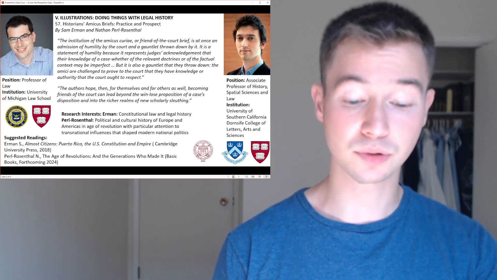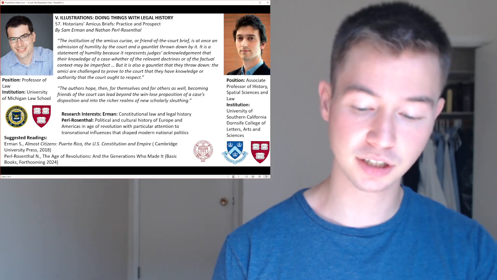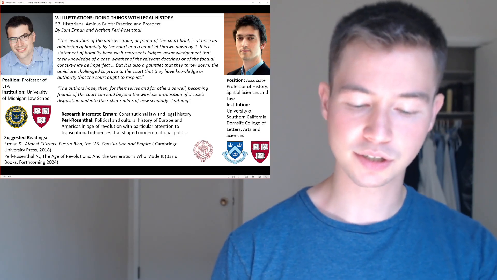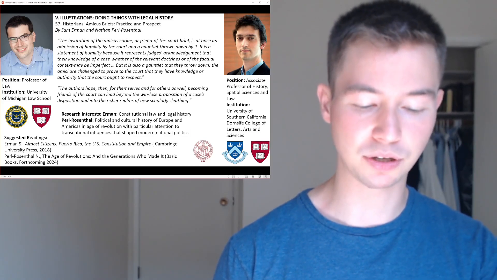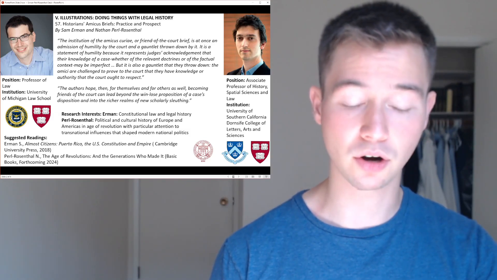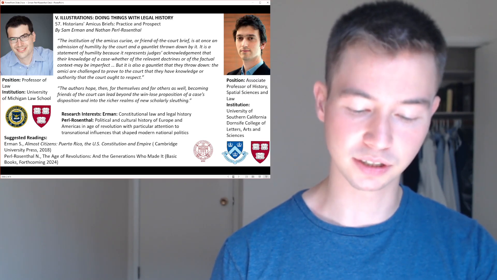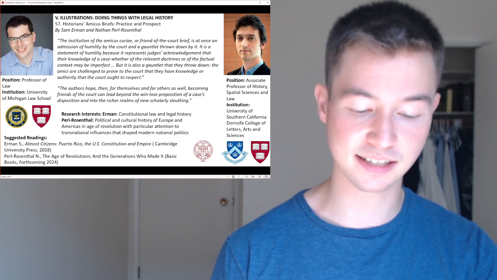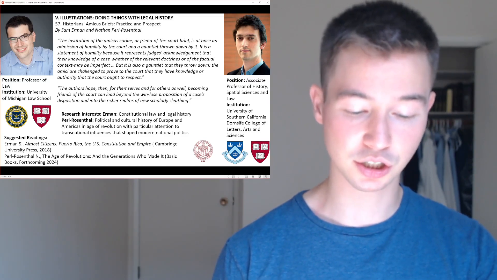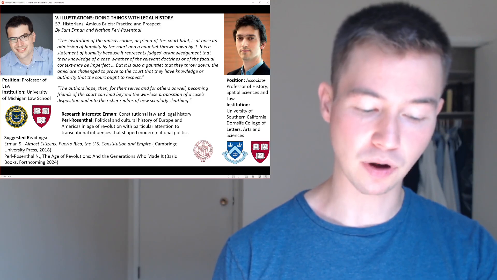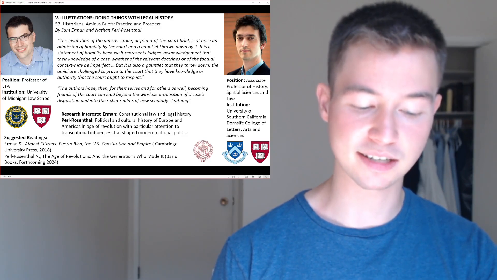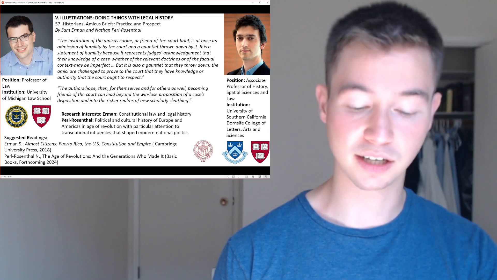Historical narratives can provide backstories for legal rules and categories of examination, or examine how such legal items have themselves changed across time. The authors cite the historian's amicus brief in District of Columbia v. Heller in 2008, involving the dispute over the meaning of the Second Amendment right to bear arms. The brief presented a causally attuned narrative history of that guarantee and its antecedents, arguing that during colonial, revolutionary, and founding eras, the concerns animating each such provision were not an individual right to self-defense, but rather the ability of one government institution to use control of an armed militia as a check against aggrandizement by a competing governmental institution.